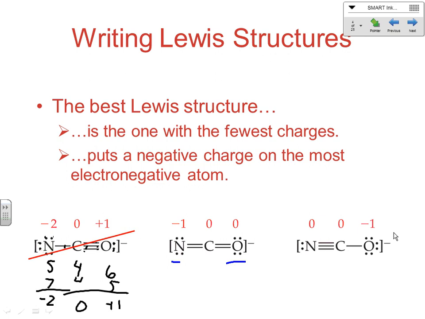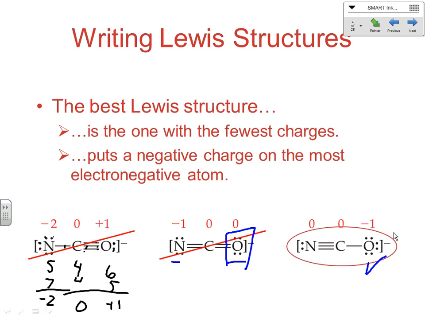When you look at where nitrogen and oxygen are on the periodic table, because it's about the N and O, since the carbon is 0 in both of these, remember, electronegativity increases when you go to the right and increases when you go up. They're in the same period and oxygen's farther to the right. So oxygen is my more electronegative substance. So if something is going to have a formal charge of -1, it really should be the oxygen. By that second criteria, this is going to be my best way to represent it.